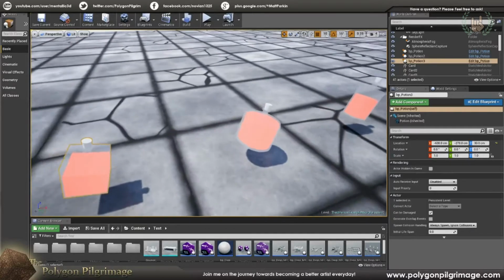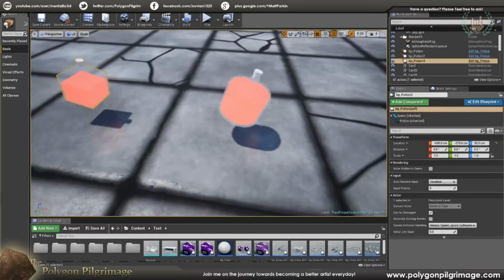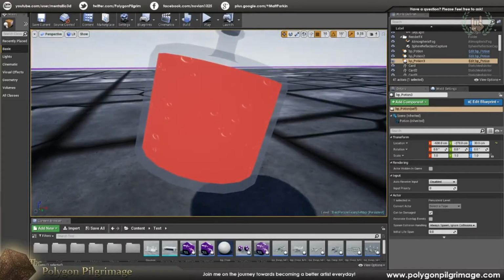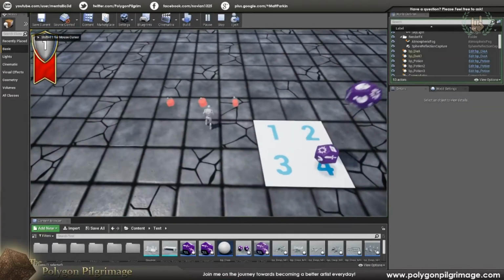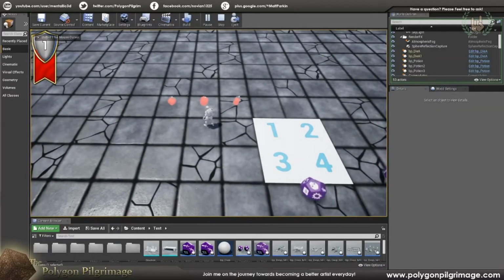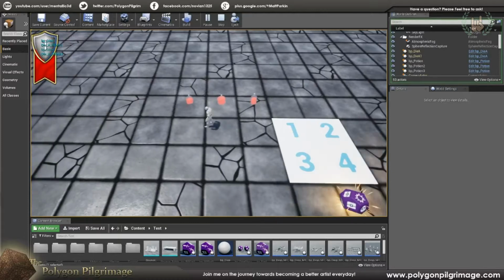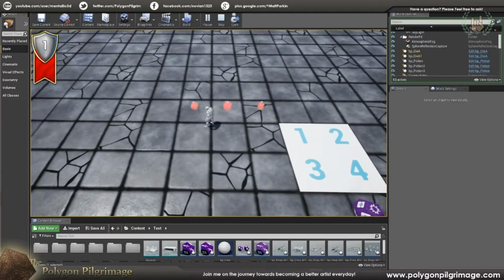The color is variable, and it's very easy to change this, and we have this little bubbling effect. See the little bubbles going up the side here. And if I go into play mode, let's take a look at them in action. They do rotate. So they'll sit on the ground and they'll rotate infinitely here. And of course, this one on the left looks like he's rotating faster, but he's not. It's just because of the corners of the box nature of the model there.